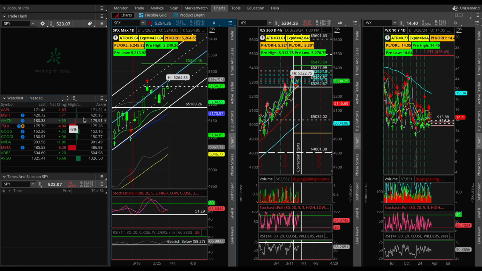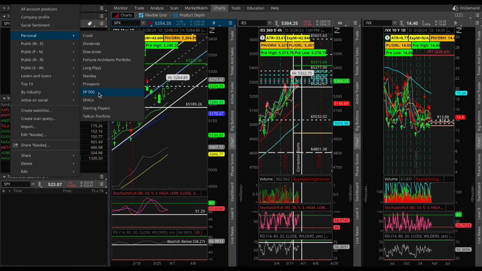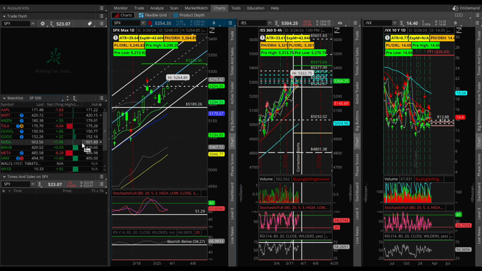So it kind of gives you a brief sentiment and an insight into how that stock is looking. Okay, so when we look at S&P 500, you'll see majority of those were green. All right, the only ones that were red were pretty much the same 4 that were red in the NASDAQ. All right, so that is what we're looking at. It gives you a great insight into if the stock is going to be bullish or not. And as you can see, we went bullish for that day. Same thing happened on this day.